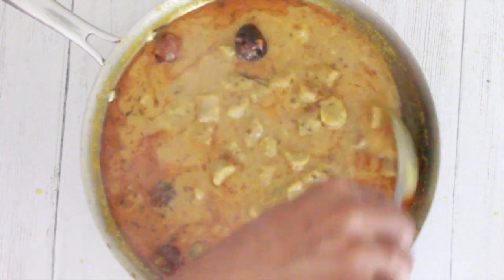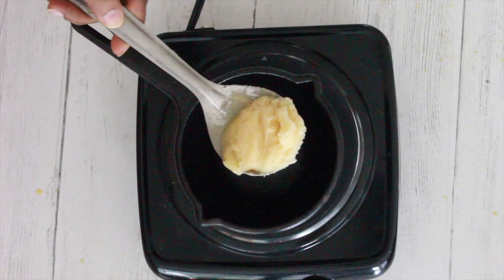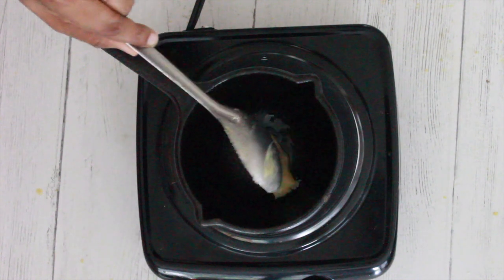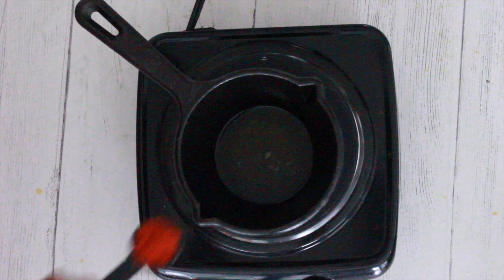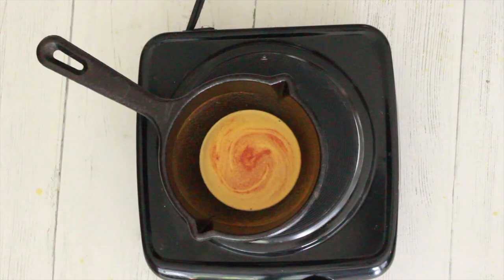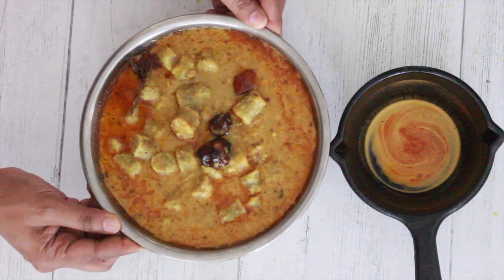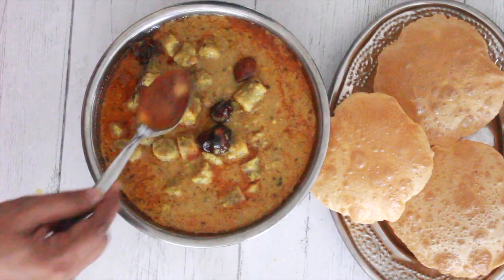Gatta curry is ready at this point. Let's make the tadka. To prepare tadka, I take 2 tablespoons of ghee in a pan and I add 1 teaspoon of red chili powder to it. When it sizzles, I take it off the stove and add it to my gatta curry right before serving.